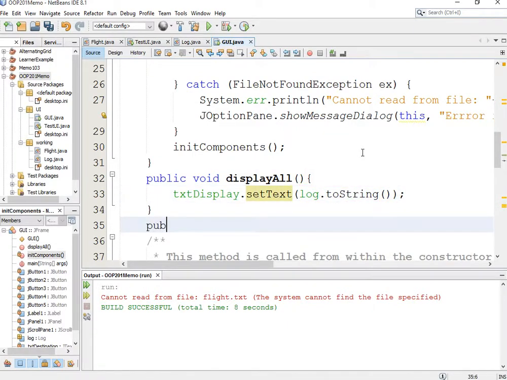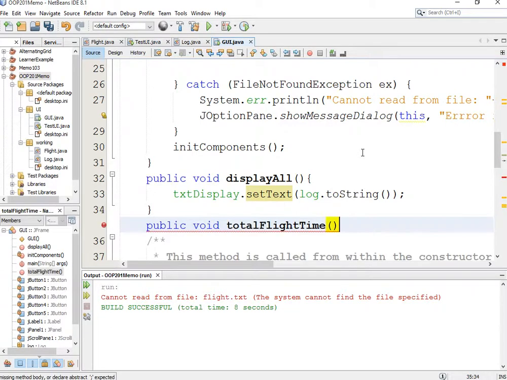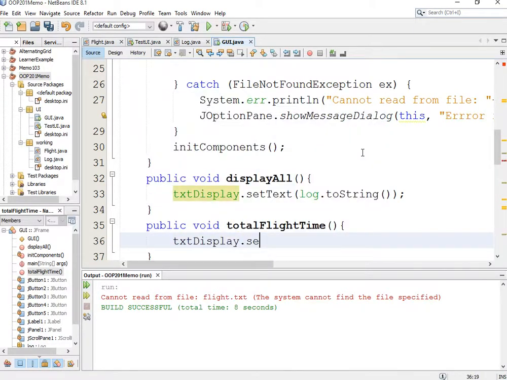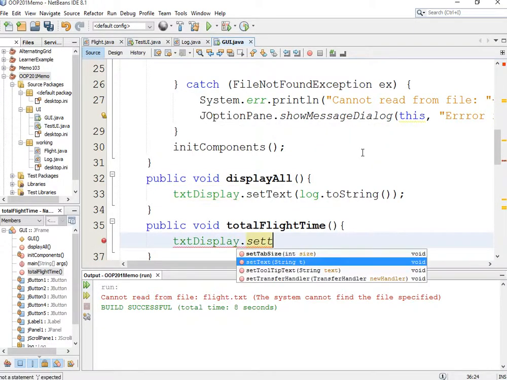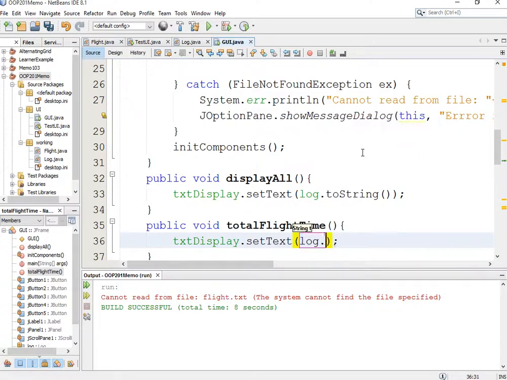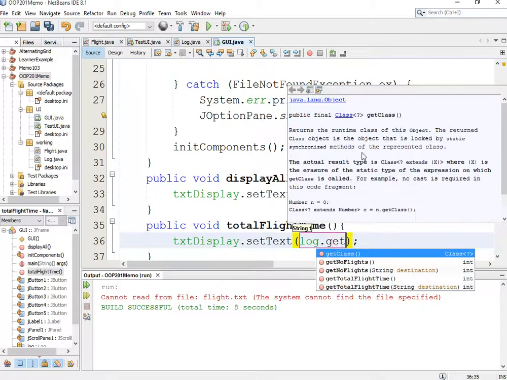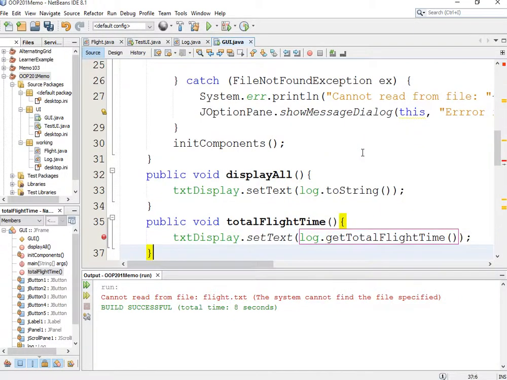Then for my public void totalFlightTime, I'll go txtDisplay.setText, and I'll set the text to be log.getTotalFlightTime.